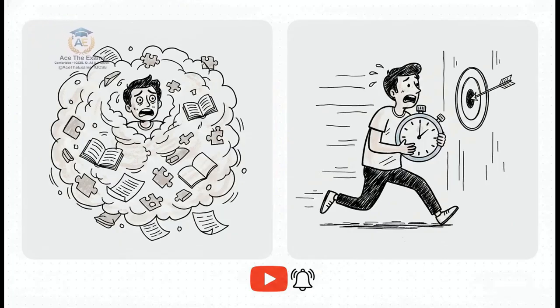Then, on the other side, we have Sam. Sam reads the question, gets terrified by the clock counting down, rushes the answer, and completely ignores the command word. The prompt specifically said evaluate, but Sam just wrote describe. Both of these approaches are fatal. They just bleed marks. We absolutely need a systematic approach to break this cycle.